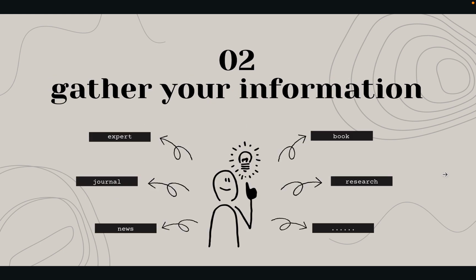2. Gather your information. There's a lot of information out there, so having a clear idea of your question will help you determine what's relevant. If you are trying to figure out what the strategies of critical reading are, you can Google it, ask a professor, or find some journals and articles to help you understand these definitions. Information gathering helps you weigh different options, moving you closer to a decision that meets your goal.